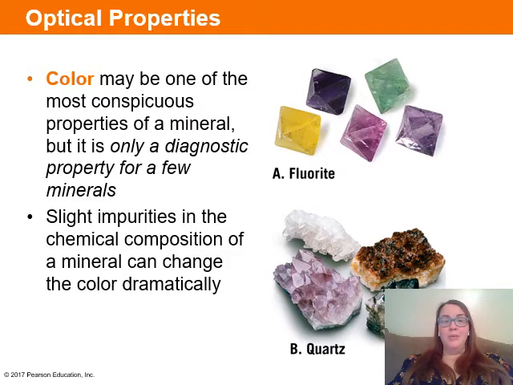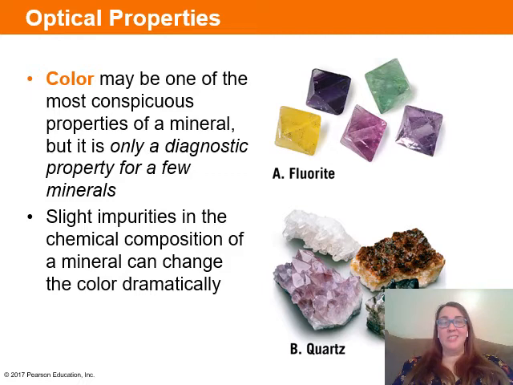But the ambiguous property that we're going to talk about today, the one that's not important at all, is the color of our minerals. And that's because the color can be totally different due to impurities inside of the mineral. If we backtrack a little bit, earlier we talked about how salt can come in different colors. It can be white, pink, or even black. Even though the elements inside of it are going to be sodium and chlorine, we might see an impurity in there. There might be a couple atoms inside of it that aren't sodium or chlorine. It's just going to have a slight impurity inside of it.